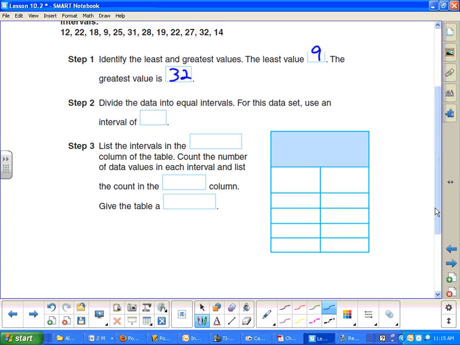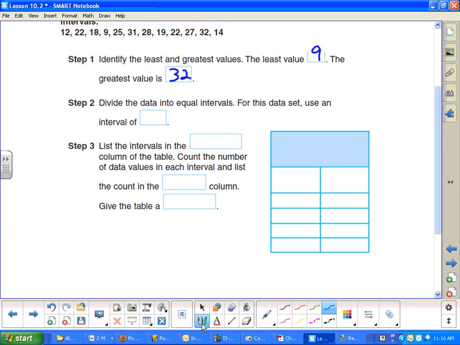Now we want easy numbers to work with, right? What are easy numbers to work with? Okay, fives are easy, evens are easy. If we go by evens, we're going by twos, and there's going to be too many of them then. But if we go by fives, all right. We could do from 0 to 4, right? That would be one interval, but there's none in there, is there? 0 to 4. How wide is this? Is that 4 or 5 wide? Okay, it's 5 because we got to count 0. 0, 1, 2, 3, and 4. So we don't need that one. So we'll start at 5.